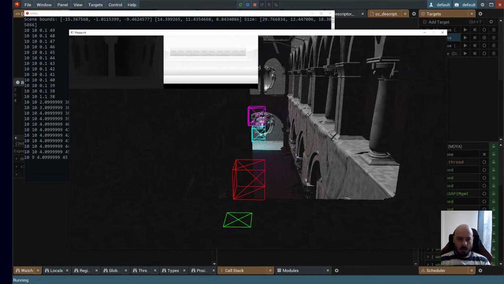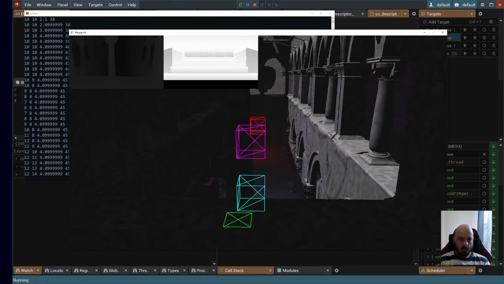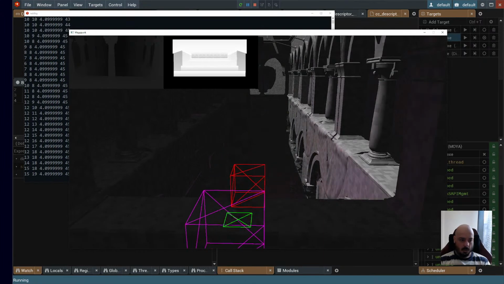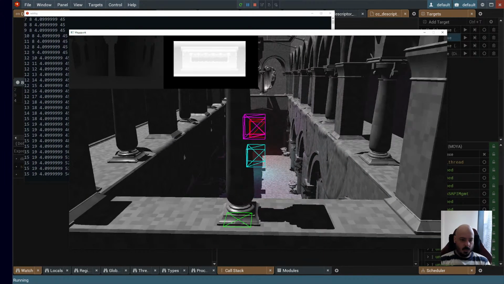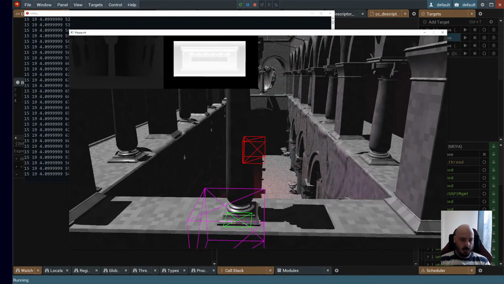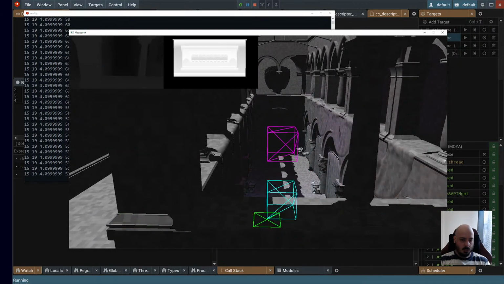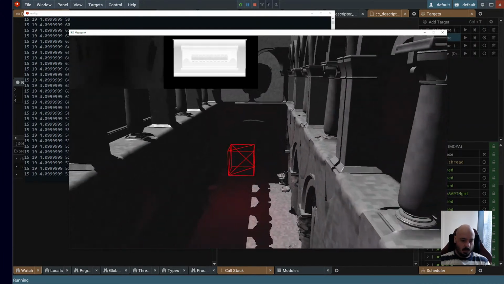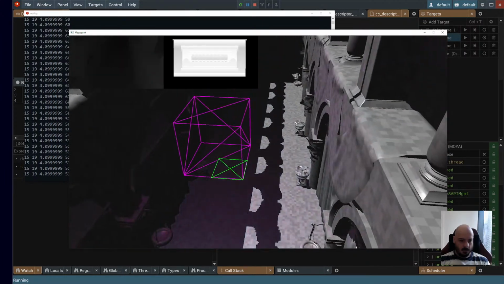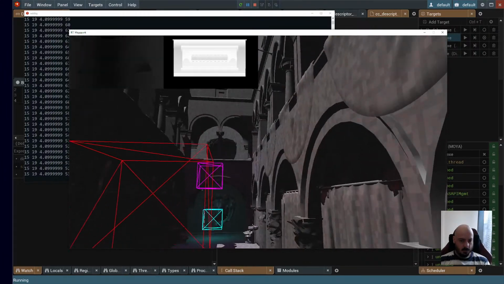So let's just make this a bit smaller. There we go, something like that, and then we will increase the far plane. But if we increase it too much, it breaks everything. This is really finicky. Like that doesn't make sense. There's nothing up there with that pattern. That's coming from where?